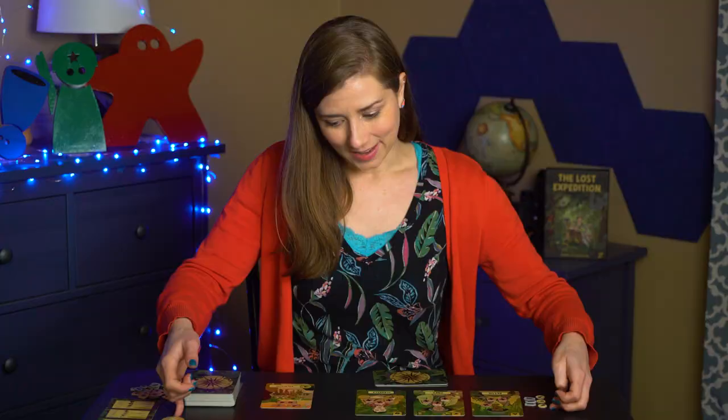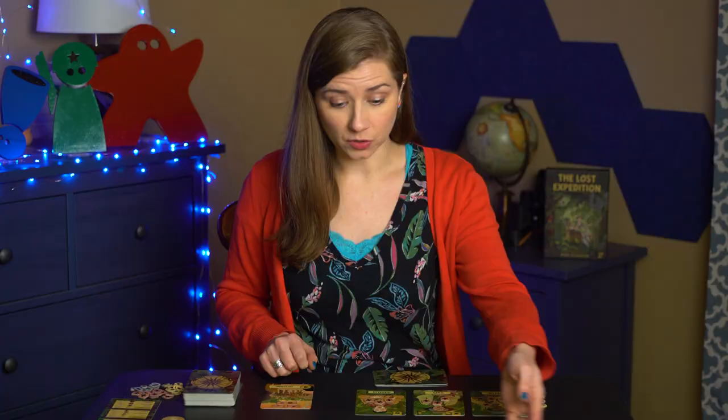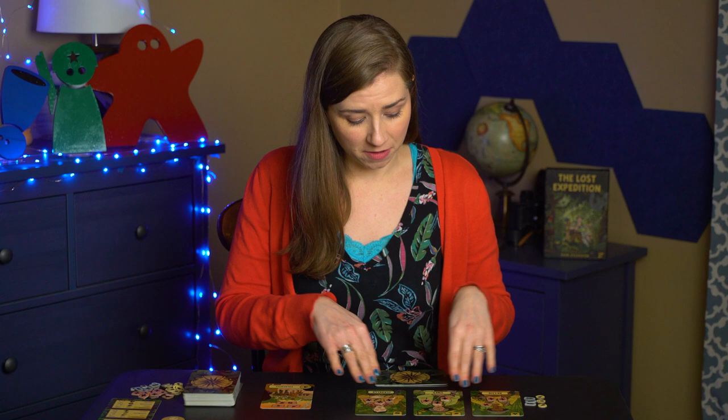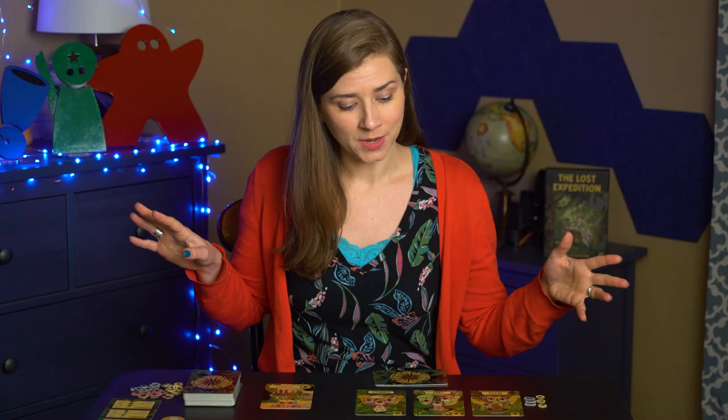I'm thinking we spend a navigation that we literally just got to move forward one in the trail, because that's how you win the game. If you can't get to the end of the game, you lose. You're just going to die. This means we have to kill an explorer to move forward one on the path. It's the beginning of the game. They have full health. I'm not sacrificing Bessie, Inez, or Isabel at this point. So we're not going to do that.